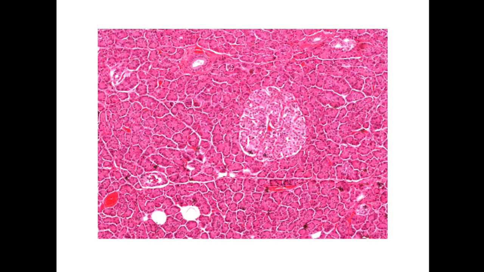Let's put it into practice. Here we have a micrograph — we're quite magnified so we can't see the connective tissue capsule, but we can see a duct present. Our first question: is this entirely serous or a mix? Based on its appearance, it's an entirely serous gland with no mucous acini present. Next question: are there islets of Langerhans present? Yes — this big round structure here is an islet of Langerhans, and therefore we're looking at a section of the pancreas. I hope you found this decision tree helpful in your identification.